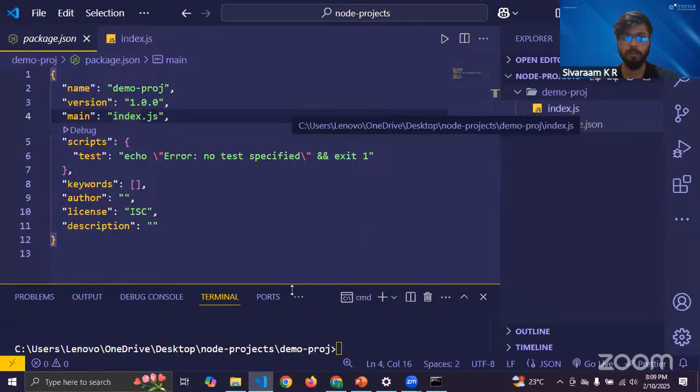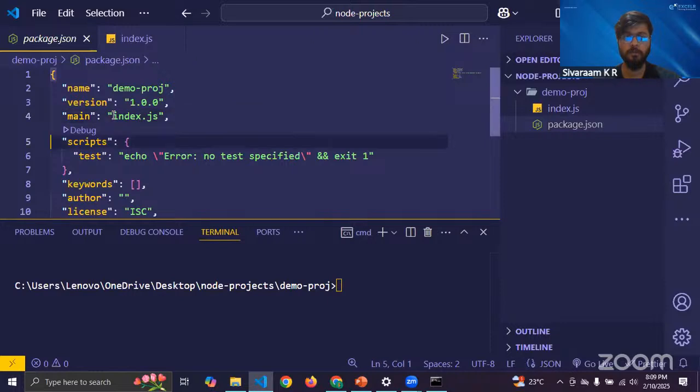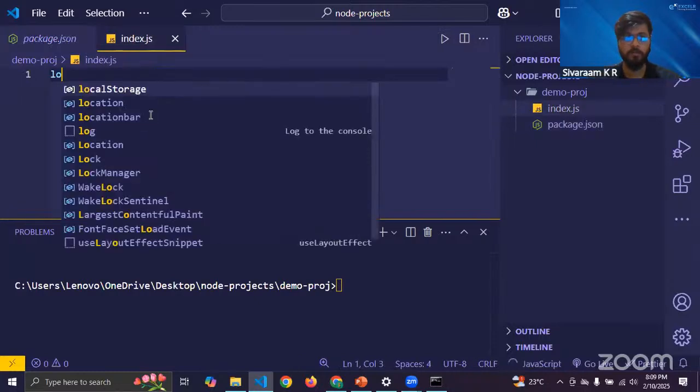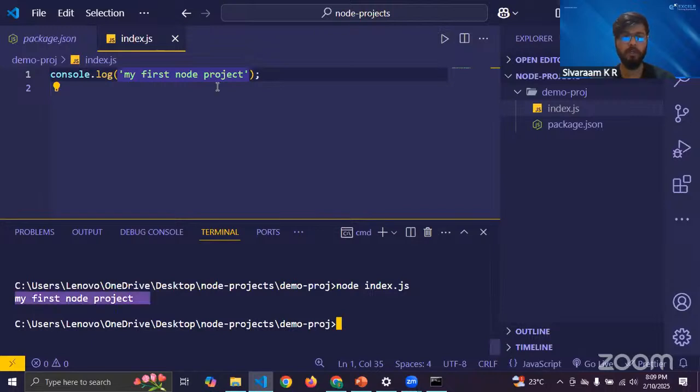Okay, once this is done, all your code gets written inside your index.js. This name is fixed because whatever file name you have should match the name you have in your package.json. So once this is done, I'll just log something. My first node project. So now how do I run this? Similar. Now you can see I'm successfully getting whatever is there inside my index.js. Okay. This is how you run your node application.